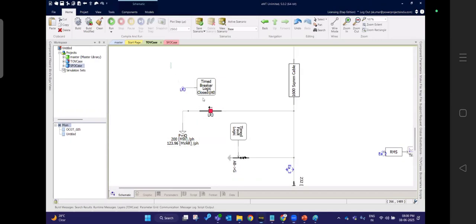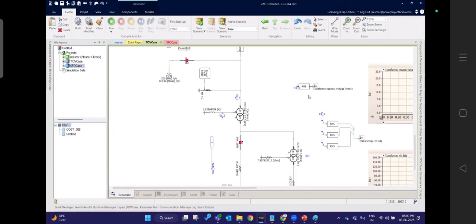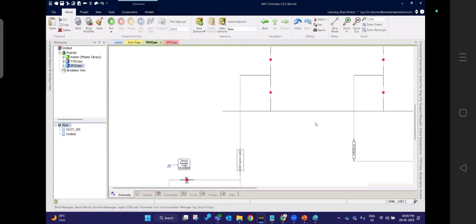And this breaker is just for opening this. Why? Because I am going to perform my load rejection case. This is my load. Now this load getting rejected means this breaker is getting opened, which is the meaning of load rejection. And this AB to G means double line to ground fault in this case. So LLG fault with load rejection case, I am performing like this for my TOV. Like this, I will be performing for different cases for different locations.